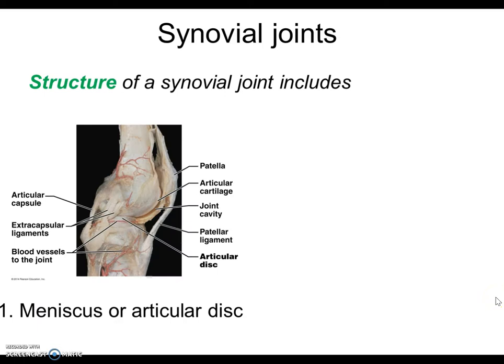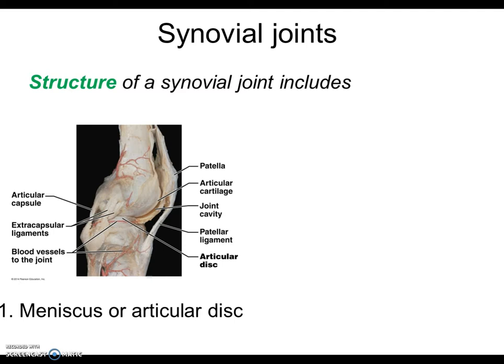So we've been talking about synovial joints, and we know they offer a lot of movement. So with this movement, you can imagine the bones are moving a lot. They're causing a lot of friction on each other as they move. So we have to have structures that help cushion against this movement and friction of the bone. So these two structures I'm going to show you here are going to help with this.